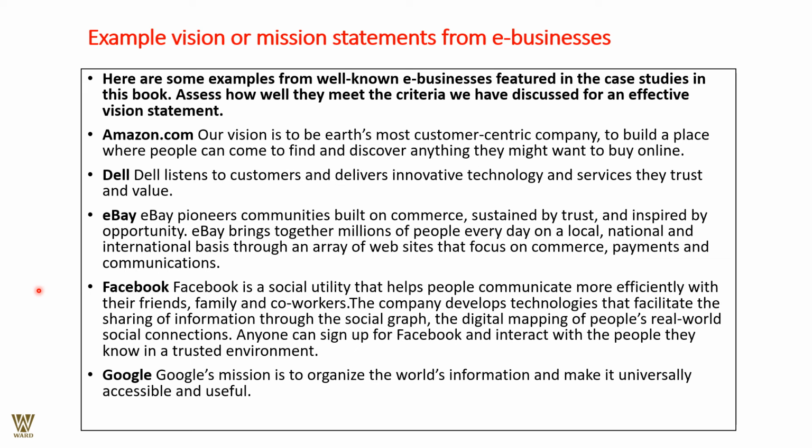What is the mission statement? Facebook is a social utility that helps people communicate more efficiently with their friends, families, and co-workers. The company develops technologies that facilitate the sharing of information through the social graph, the digital mapping of people's real-world social connections. Anyone can sign up for Facebook and interact with people they know in a trusted environment.